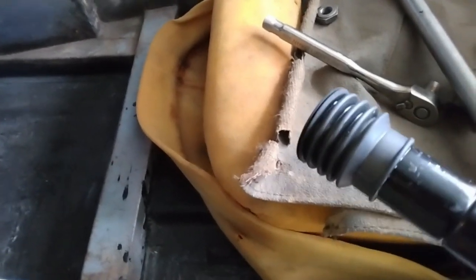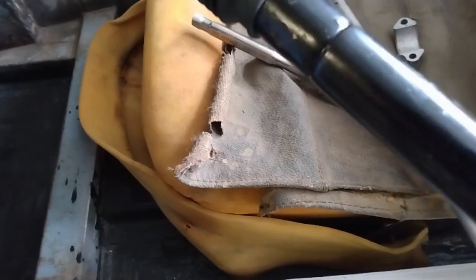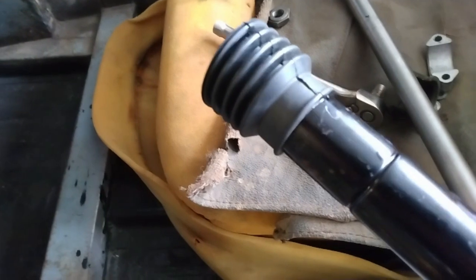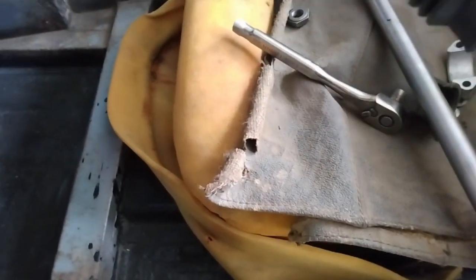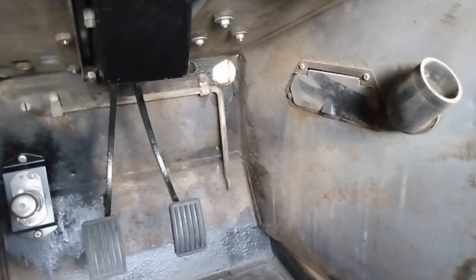Well, this is definitely becoming a learn-as-you-go process. And you can see I've got the column out again. This is the outer shaft or cover, and there's a grommet or seal that goes on the end of this where it goes to the firewall. But in fact, this actually doesn't go through the firewall. It goes into that hole up there.